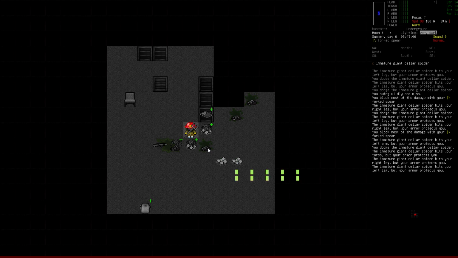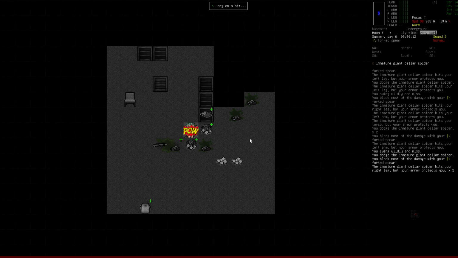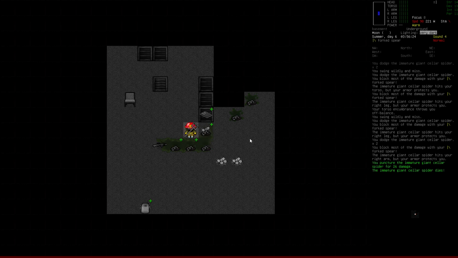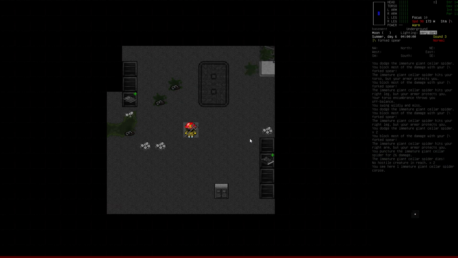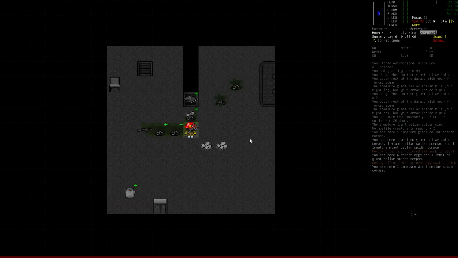So you can see the benefit of having the layered armor to a certain level. They just can't hit me. So immature solar spider hits your left arm, but your armor protects you. They haven't hit me a single time I've been down here yet. So I got the numbers up high enough that I'm immune. I've probably got too much food down here now, so I'm going to leave the rest of these egg sacs for one last trip later.